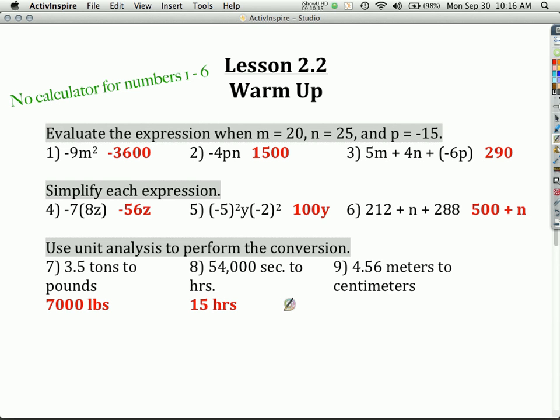Well, it was a lot of questions, but none of them were really optional. Christian? 456. Yeah, this one comes out to 456 centimeters. And that actually illustrates the power of the metric system. I mean, the metric system as far as measurement and converting things is so much easier than our system. It's amazing that we haven't converted over all these years. Because look, 4.56, 456. It's the same numbers. All you have to do is move the decimal place. There are 100 centimeters in 1 meter. So you move the decimal place twice.